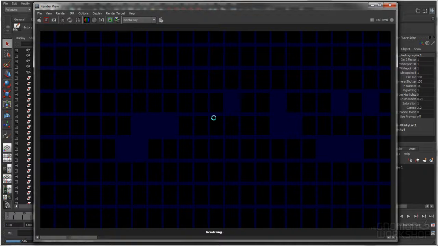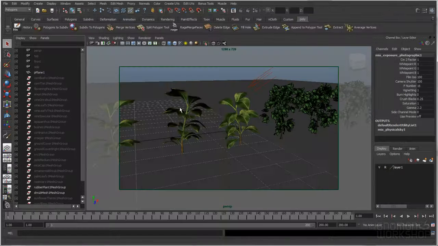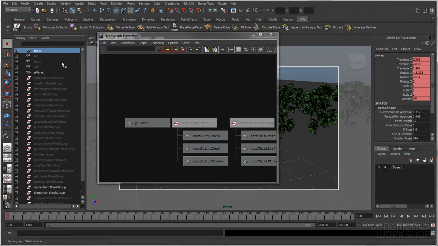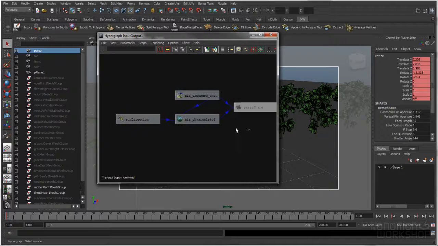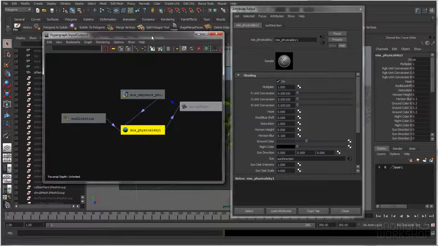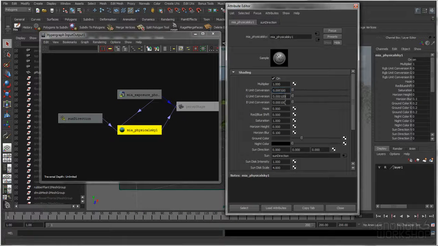And what I'll see first, the image rendered black. Why did that happen? That's because if we go back to the connection editor inside here, let's grab the camera, map it. With our physical sky node that's on the camera, when you adjust from exposure simple to exposure photographic, you have to change the RGB unit conversion so it's more in a range that it understands as far as what the values represent. And the values you want to use are 0.318. So once we have those values in there, we're going to get our light back into the scene. So the brightness of the sky has been boosted to work with the new exposure node.